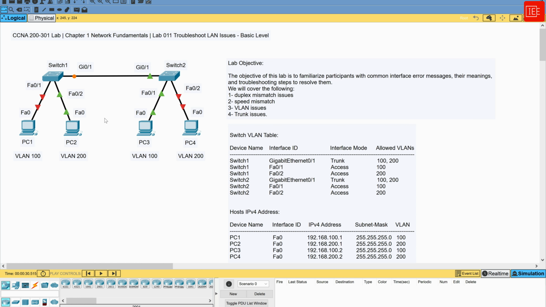Troubleshooting network connectivity issues between devices such as PCs and switches, as well as between switches themselves, is a fundamental aspect of network administration. These tasks require a systematic approach to identify and resolve problems effectively to ensure smooth communication and optimal performance across the network. So, on today's session, we are going to do some troubleshooting in the lab that you see on the screen.